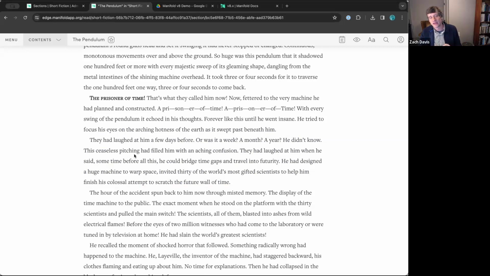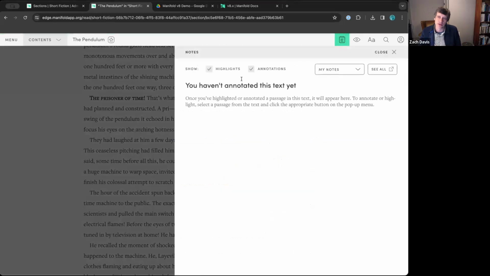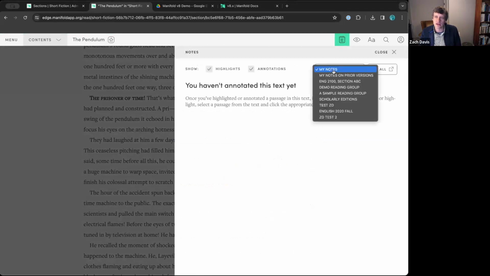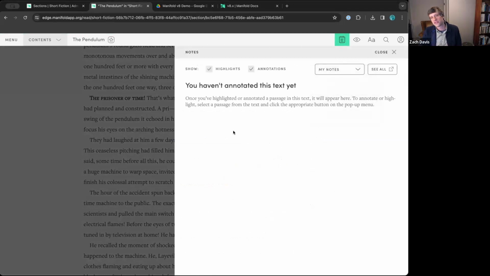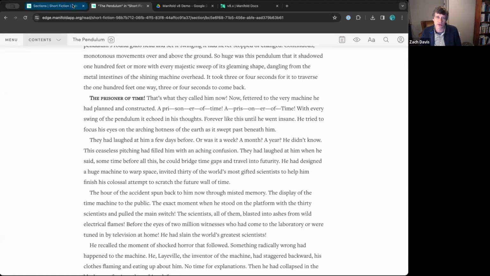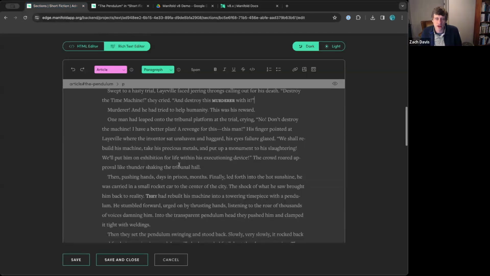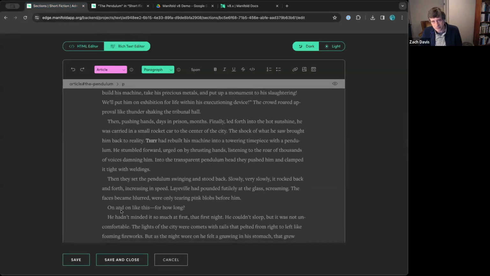It also meant that we had to add, I won't demo this, some views in here where users could see their annotations that they might have made on a text that no longer show up in the text, because the passage that they annotated changed too much for Manifold to place the annotation, or was removed altogether. So there are new views that let users see their annotations that don't really belong anywhere at this point, which is important because we don't want users to lose content that they spent time writing.